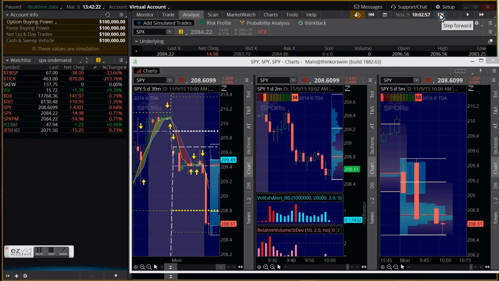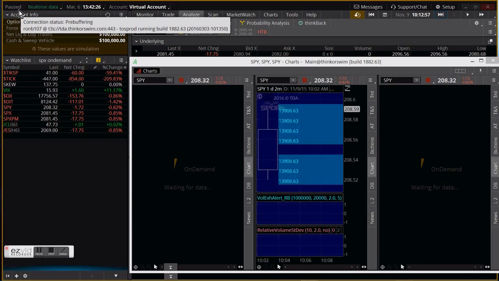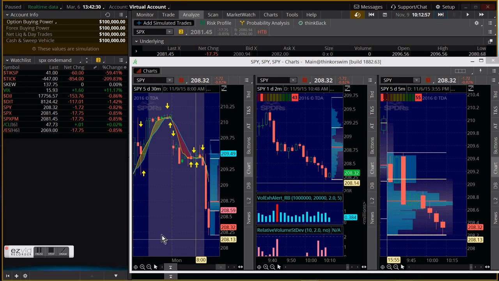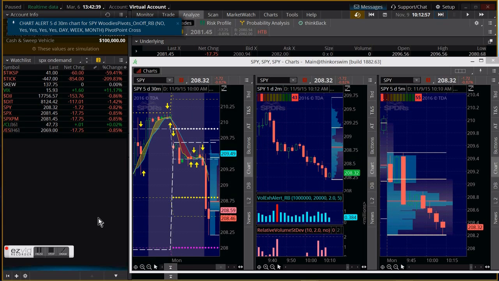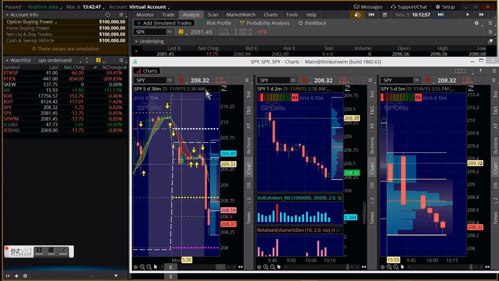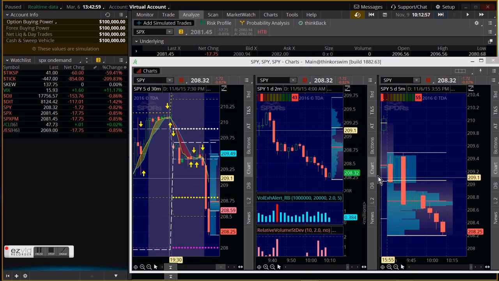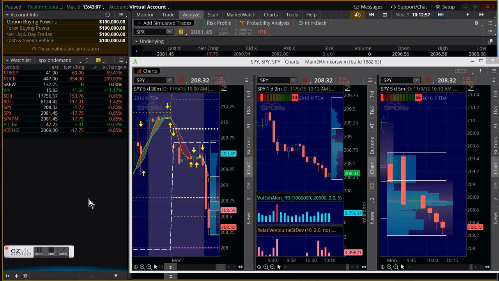Here's 10:02. Now what we're going to do is advance it to 10:12. We're already paused. The charts, as you can see, are trying to update. Should be at 208.32. Oh, look what's happening here. It's seeking a value. Even though it started off with the right price, it's jittering all over. We're paused. The data should be static, and yet the charts keep wandering around, especially the 30-minute chart. The 5-minute chart's at the wrong values, showing 208.25, trying to reach 208.32. Same thing for the 30-minute chart. Once it reaches 208.32, it may or may not become stable. Alright, finally it's stabilized.